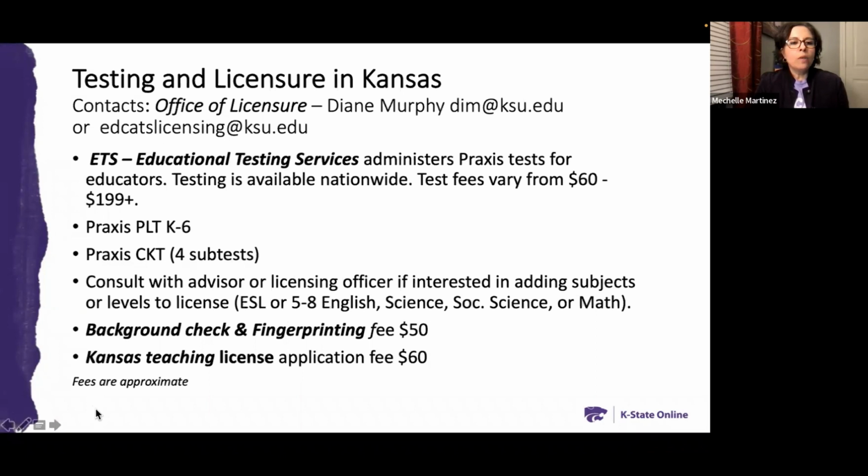And then in Kansas, once you have your elementary ed license, you can add other subjects and levels onto your teaching license by taking tests. For example, a popular one to add to your elementary ed license is English as a second language. If you have some English background and are interested in teaching up through middle school English, you could do an English test. Same thing with science, social sciences, and math. But the really important thing is, if you want to add any other subjects onto your teaching license, you have to have your elementary ed license first.